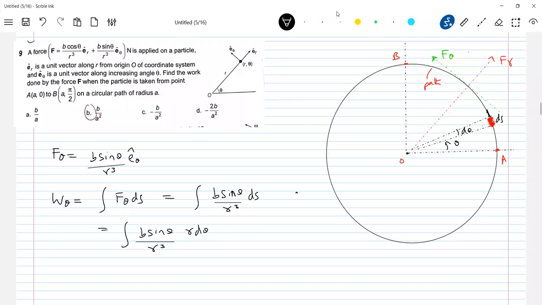Now, what should be the limit when I move from A to B? The theta will vary from 0 to pi by 2. So here I will put suitable limit. B R square integral of sin theta d theta. And what is R? R is equal to A square only. The radius is R. This R is. I think this is everything. I will get 1. This will be integral of sin theta minus cos theta 0 to pi by 2. So cos pi by 2. This will be B by A square.